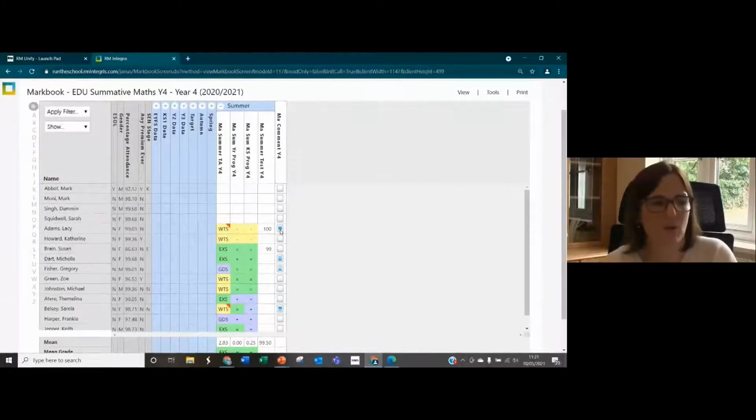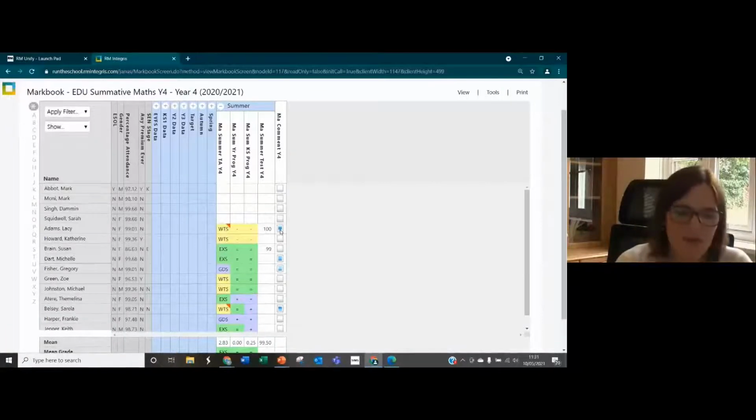So it's a more generic column. And the reason I wanted it on here is because I wanted to use it for parent reports. So what I wanted to be able to do is have teachers enter the data on here, also enter their comments for the student reports, and then get the MIS to produce the report for me for parents.